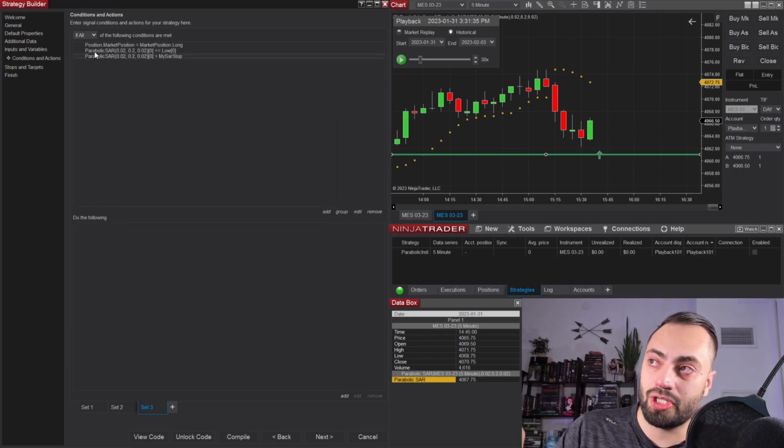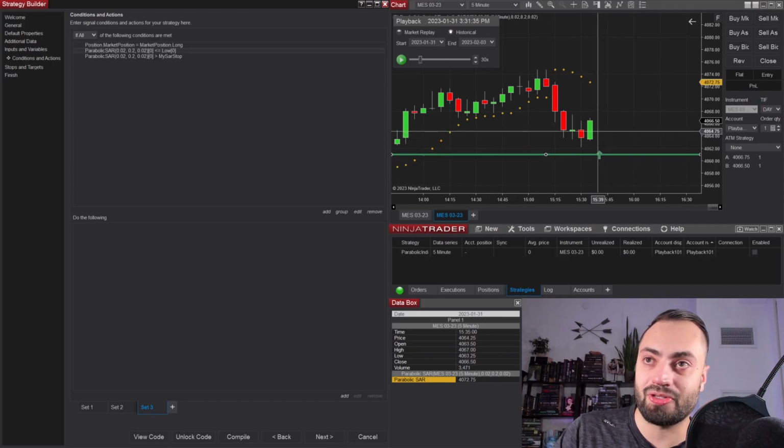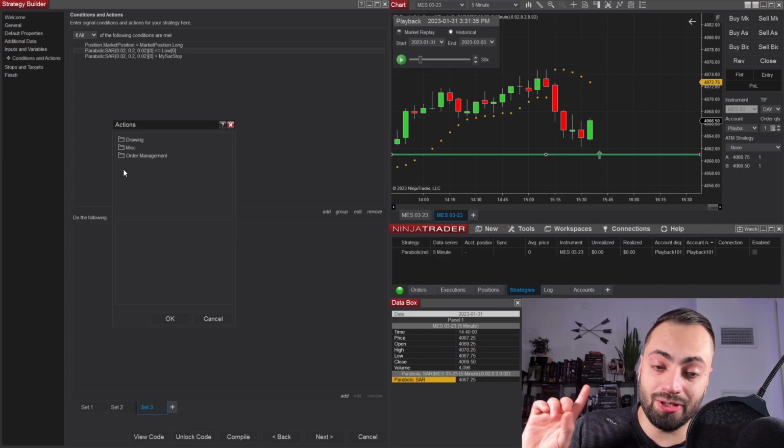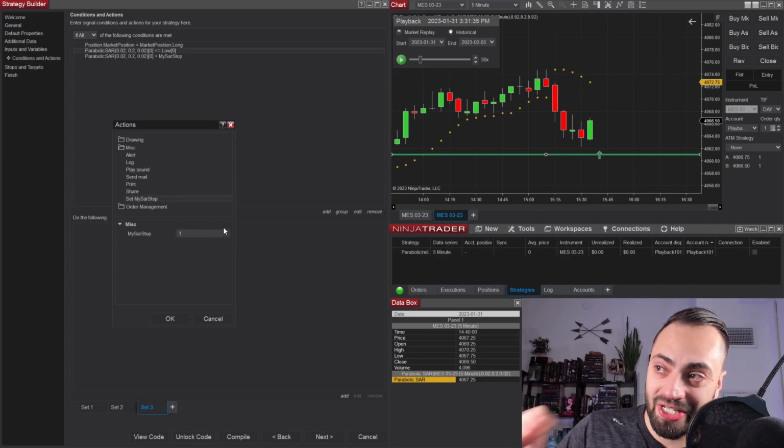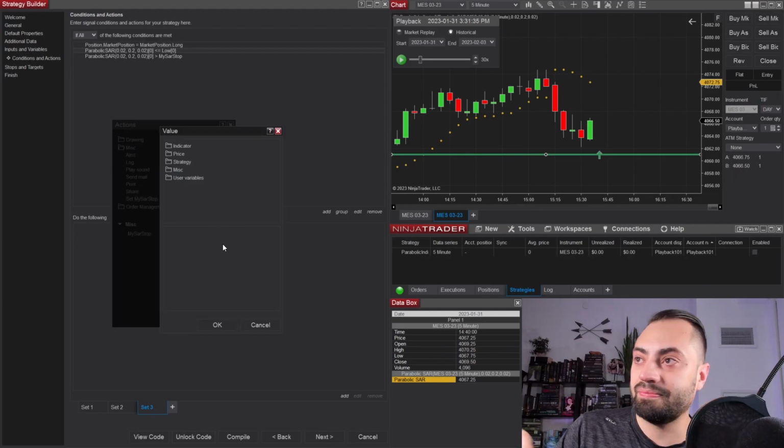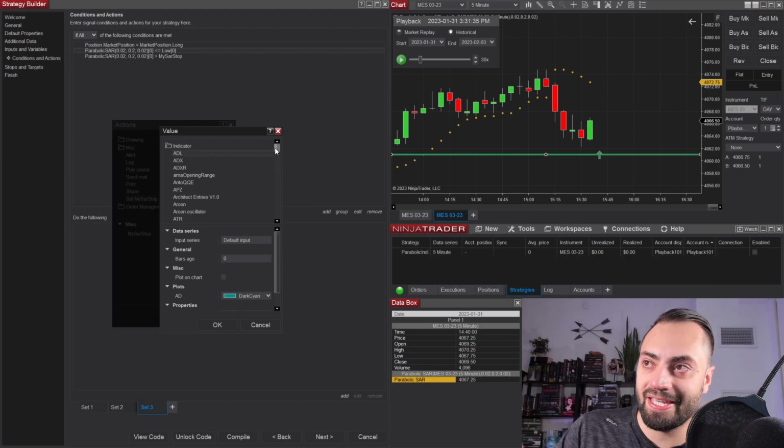And now we're going to ensure the parabolic SAR is below the low of the current candle, and it's going to be above our initial stop. Now from here, we do not set another exit order. From here, we simply just take that same double, and now we can actually just give it the same value as the indicator itself.